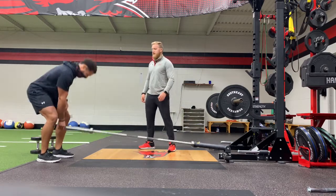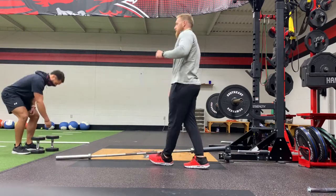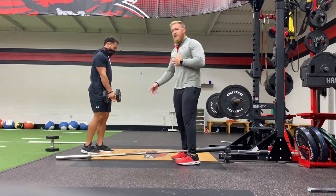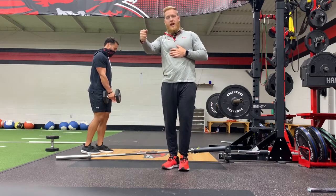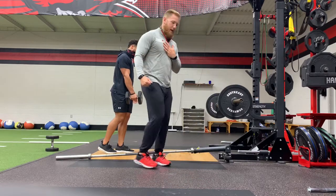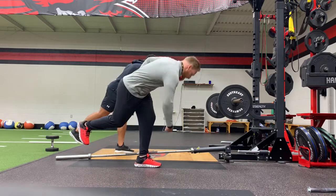Good. Next one we got is the dumbbell. We're going to do a single dumbbell. This is a little easier. You have almost kind of a counterbalance. Whatever leg is going back, it's the exact same as the landmine. So if the dumbbell's in my right hand, my right leg will go back. What you're going to see a lot of the time is their upper body is going to turn, because that's where the weight is and that's where they're leaning into that hip.